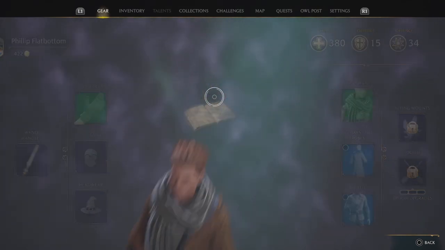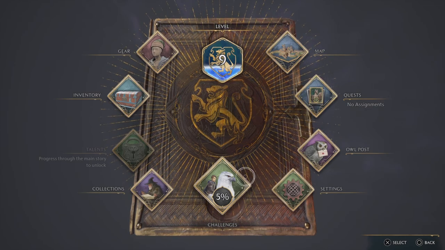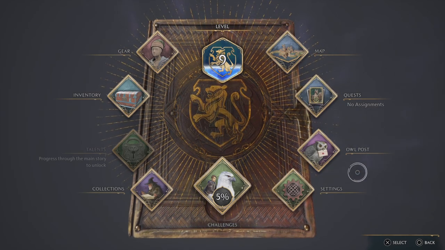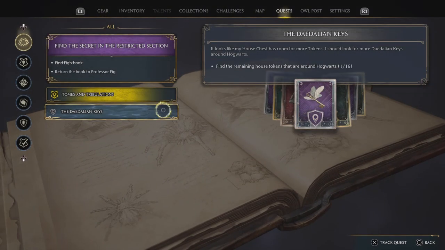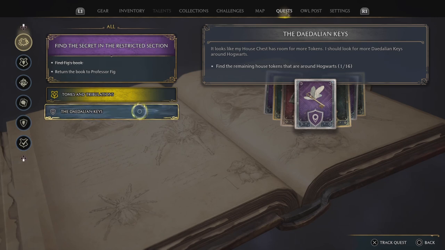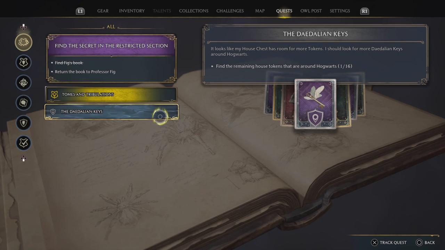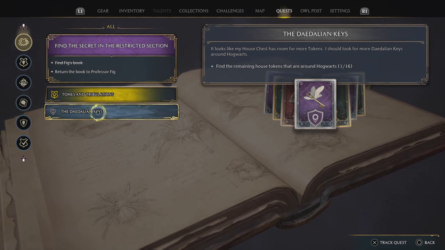So I promise I didn't do any main missions, only side missions. I was helping out some fellow students with some things. So you got my quest. I still have one more, the Demiguise keys to do, but I'll do that offline. There's like 16 of them. I found one, so that one's gonna take me a bit.